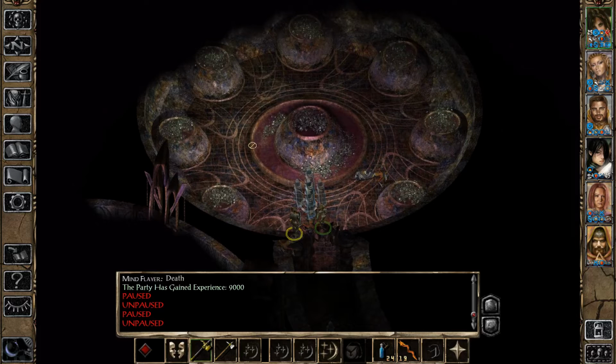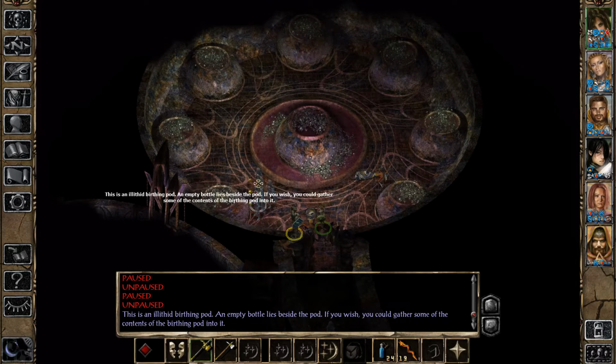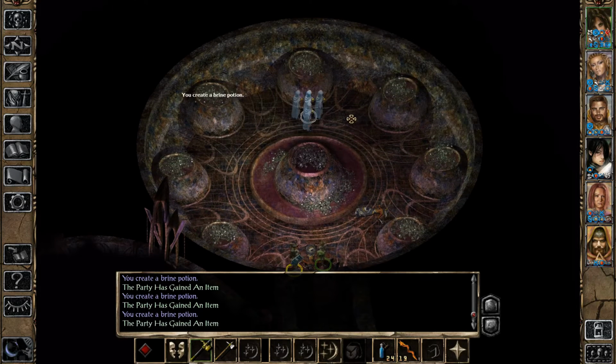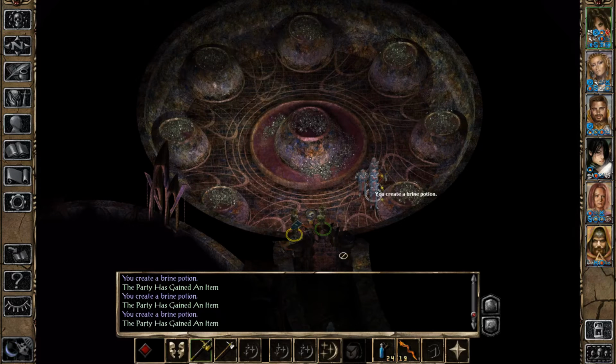And this is a really cool room. As you can see, our cursor changes here, and from every one of these containers we're going to be able to create some brine potions, 8 of them in total. They are going to be useful potions against Mind Flayers, especially if someone gets dispelled or their chaotic commands run out, something like that. They are going to be a protection against psionics that we will be able to apply.